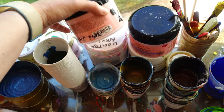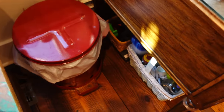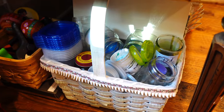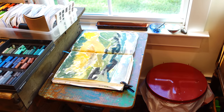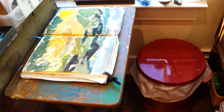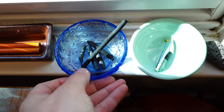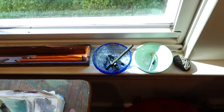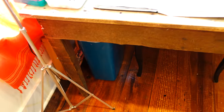Extra big things of paint that I've mixed. And then I brought my trash can right there. I have more things under there, my paint pot thing that's overflowing. I kept this little TV tray here because I'm forever needing a little bit of extra space. These are two little bowls that have random small stuff that I always kept on the ledge of my easel, which by the way, I put my easel back there just in case I do want to pull it out and use it.